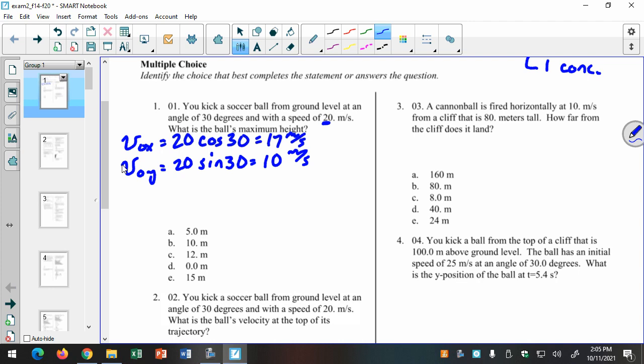And then I want to know the maximum height. So we're dealing with a situation where I have a ball that goes like this, and I want to know what is this height right here. What is that y height? And remember, this is exactly the same as we had on exam number 1, where I have a ball that goes up and comes back down again. And I want to know what is the height of that projectile. The x motion is completely separate, right? Yes. So if I want to find that, there are 2 steps to it.